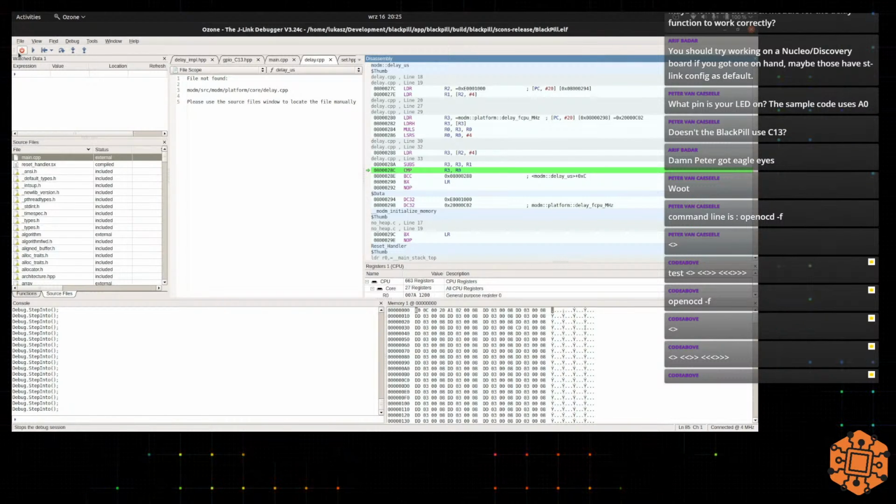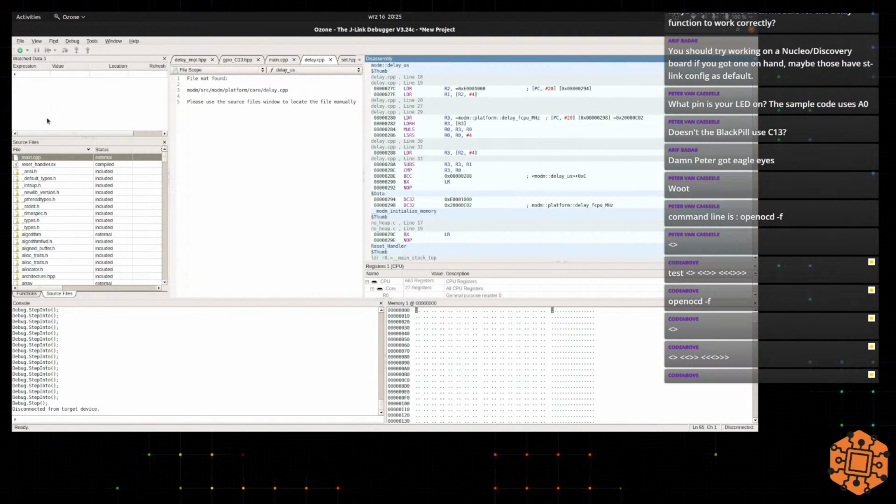Yeah. So actually I have no idea right now what's wrong with OpenOCD. I will try to fix this. Maybe there's just a bug or something, or I don't know. But yeah. Okay, so we have the LED working right now.